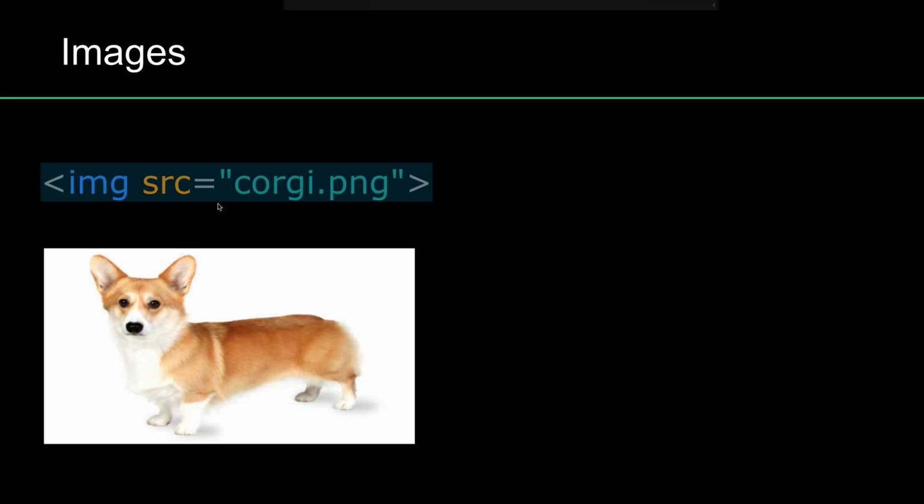Now moving on. To get this particular image in your HTML page, you need to write your code like this. src will give you the link of the image, and img is your tag name. Okay.